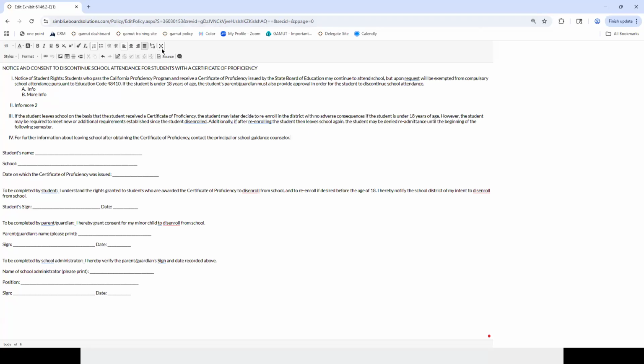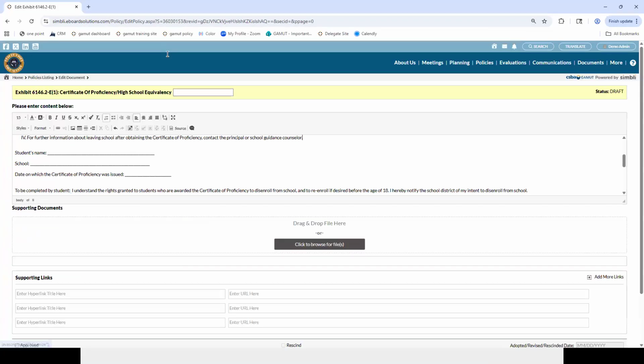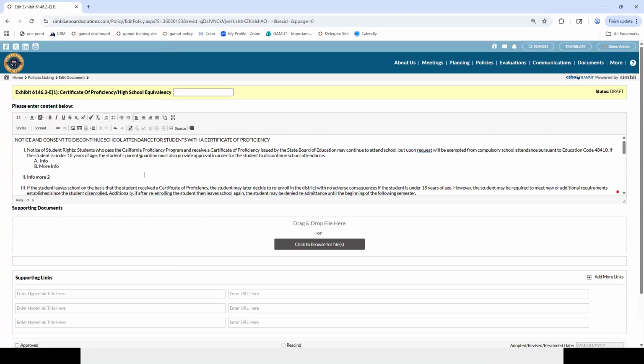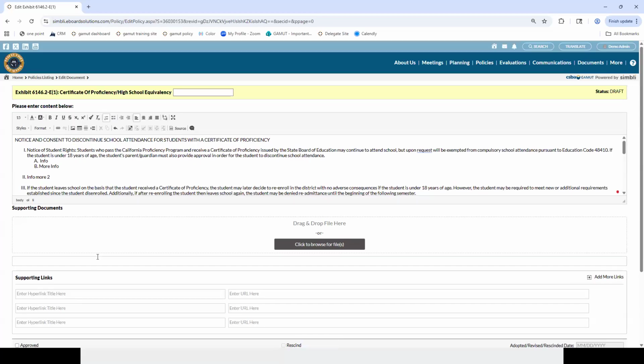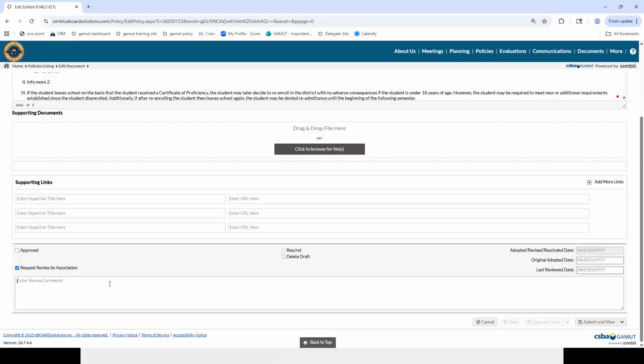Great. So let's go ahead and click the minimize button. So we're going to click maximize again, which is just going to minimize. And let's say that you are trying to do some of this, but it's not quite working how you would like it to. You can click request review by association at the bottom of the edit screen here, and you can send a ticket to our support technicians, and they can help you out with that.